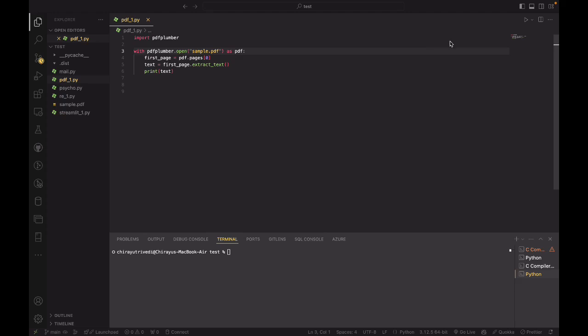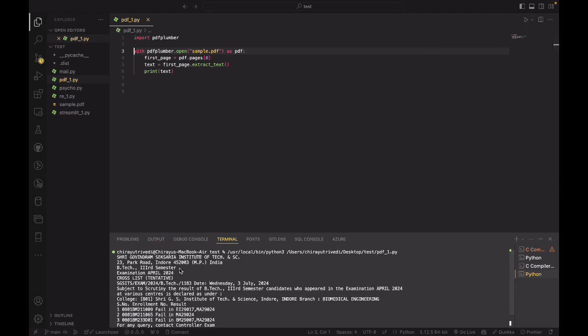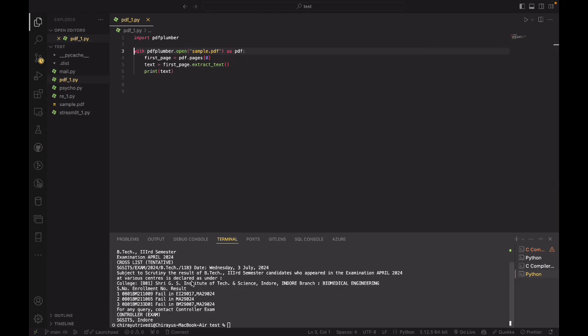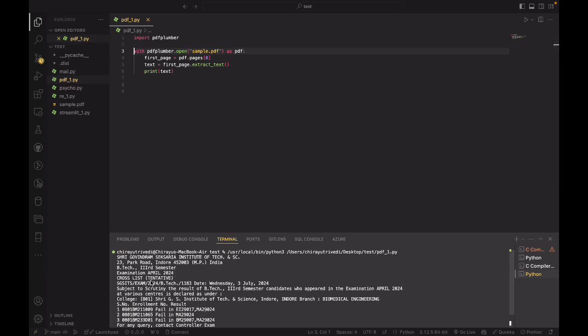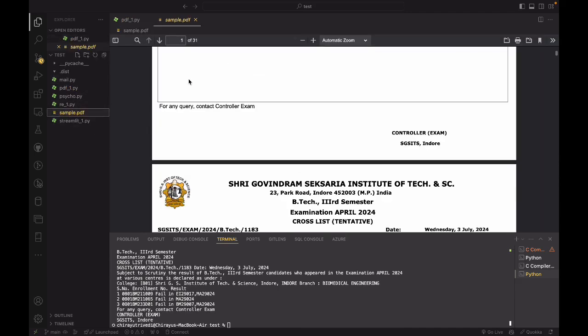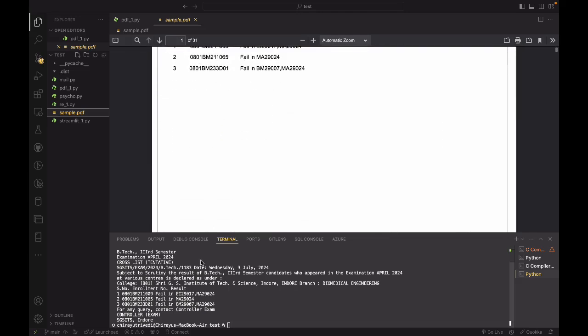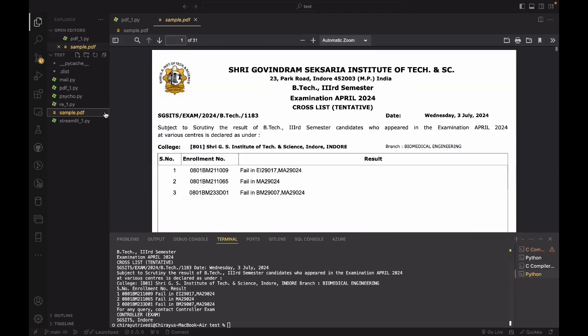Save it and run it. Here we are getting the extracted text we have extracted from the sample.pdf. You can see the output here. This is the sample PDF, and the first page is written over here.